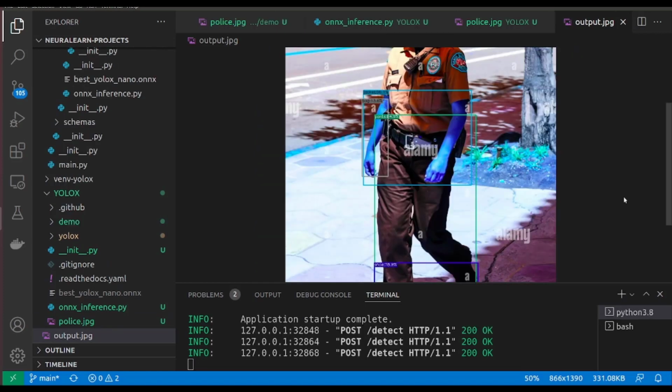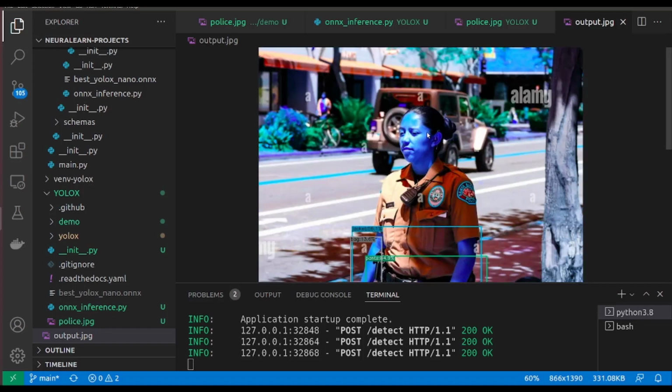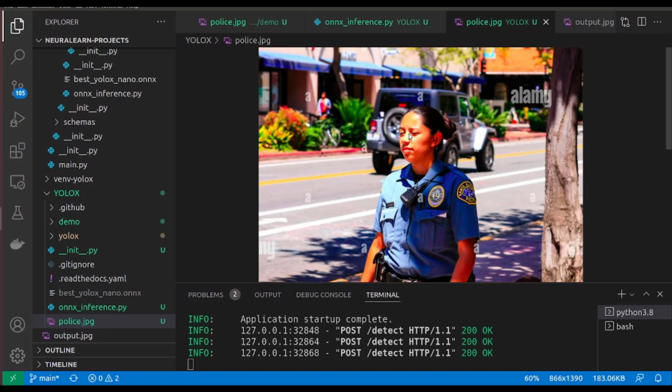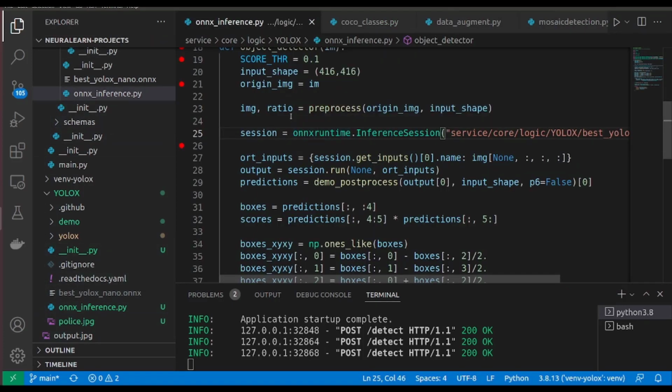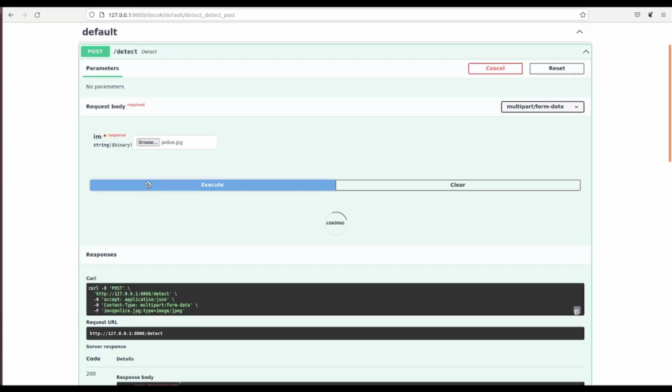One thing we could notice straight away is this image, although looking similar to the police image we have here, this original image has these blue portions which are highlighted. So let's scroll up. You see the face becomes highlighted. We have more blue at the level of the face as compared to the original image. Now this tells us that the input image the model is getting right here isn't exactly what it should get, and because of that we are going to print out this original image. So let's print this out. We execute this again right here.